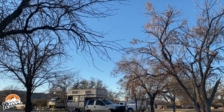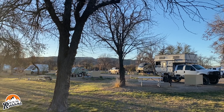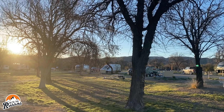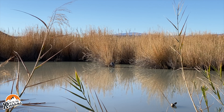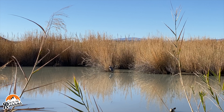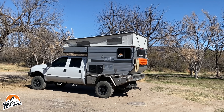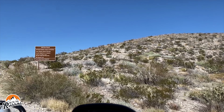The next morning, we woke up early to the sound of generators running at the campground. There is a no-generator zone at this campground, but those sites were all booked when we made our reservation. Kate went for a morning walk and spotted a great blue heron at the start of the nature trail. After packing up camp, we made our way to Old Ore Road, a well-known unpaved and unmaintained road in Big Bend National Park. The sign at the start of the road said four-wheel drive required, and given the length of our drive, I stopped at the parking area to air down the tires.